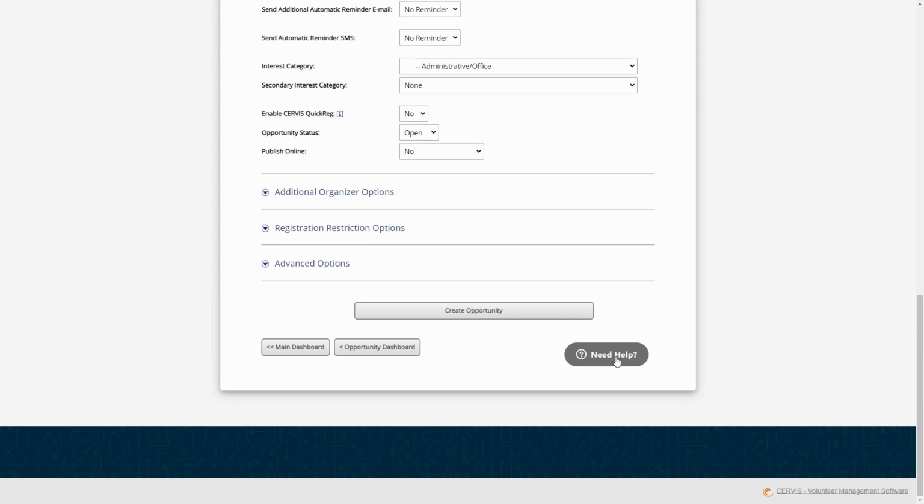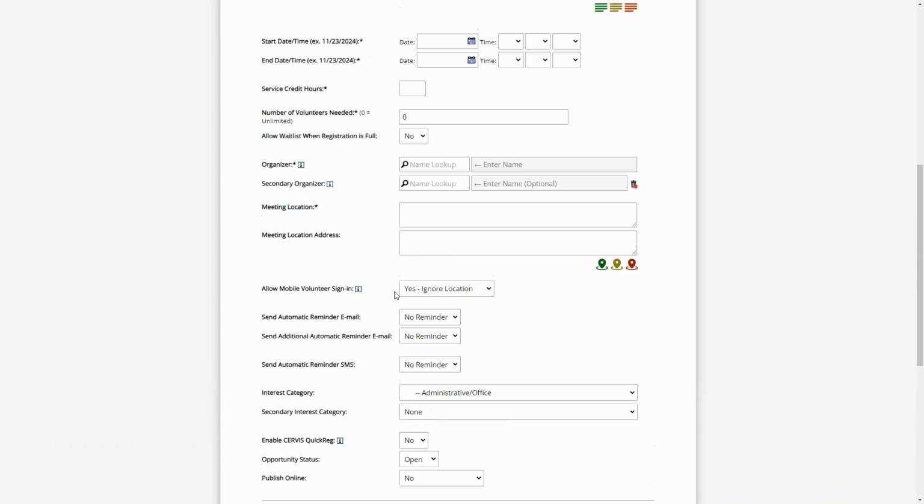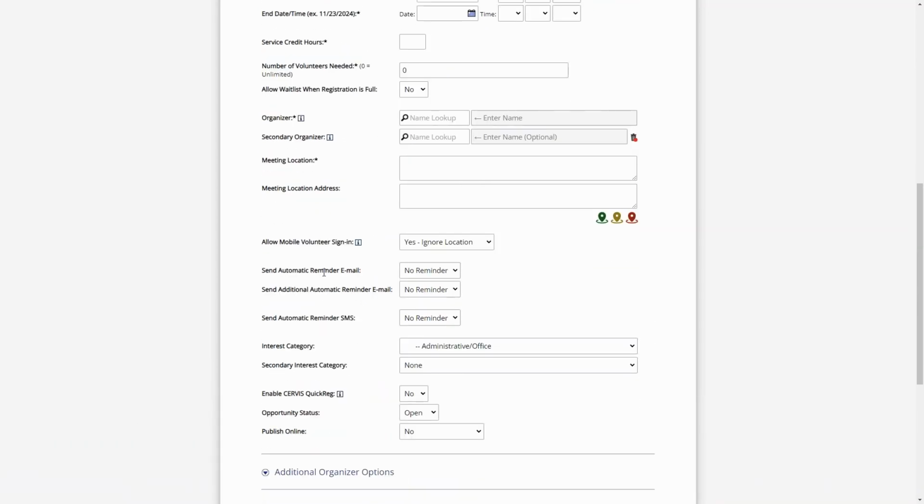But let's say you have people checking in at a tent, and again, it's more remote. You don't have internet access or a tablet set up, but you want people to be able to sign in for their shift. The best thing is for them to use the link that was sent to them. But if volunteers have deleted those emails or they can't find them, you could also have like a backup link posted or a QR code posted that they could scan, and it would send them to essentially the same page where they could sign in for that shift.